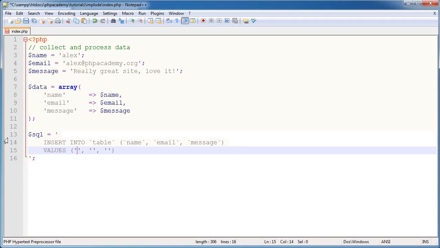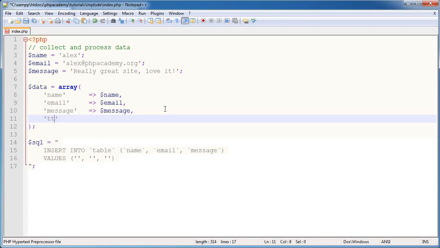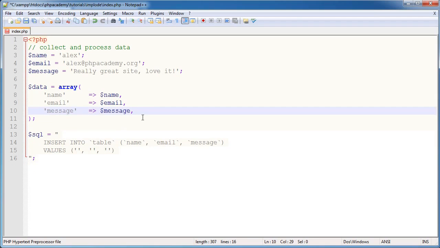So we would say name, email, and so on. Let me just create this with double quotes so we don't get mixed up. Okay, so yeah, we would usually go ahead and just say name and so on, and that would just insert the data there. However, we want to make this process a lot easier, so all we need to change is this, this, and this. If we need another field on, like the timestamp, for example, or the time this was posted, we could just go ahead and do this, and all of this would be generated for us. And that's how we're going to use implode here to demonstrate this. So I'll go ahead and crack on with the example.